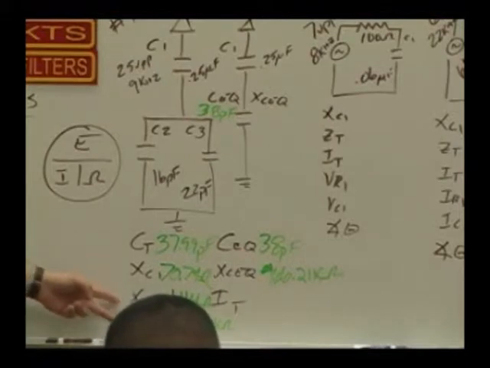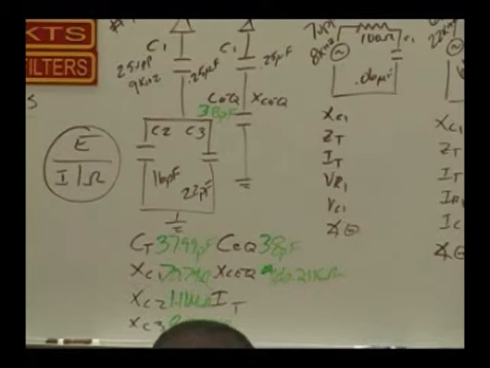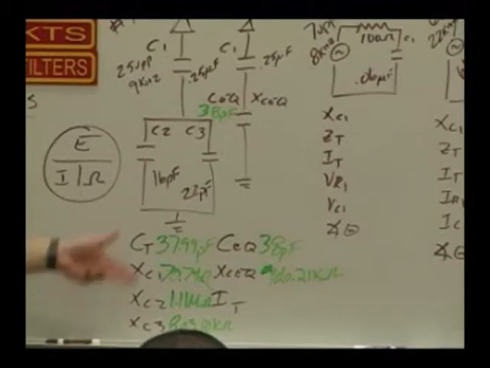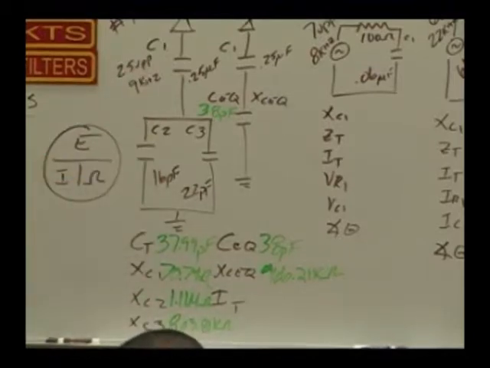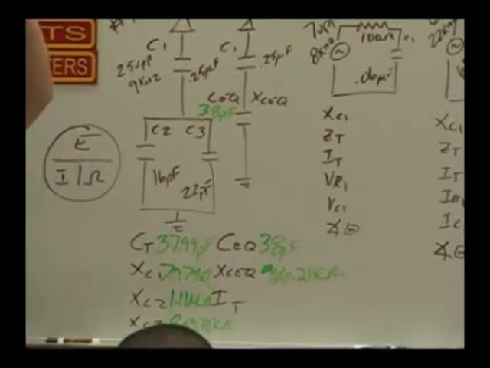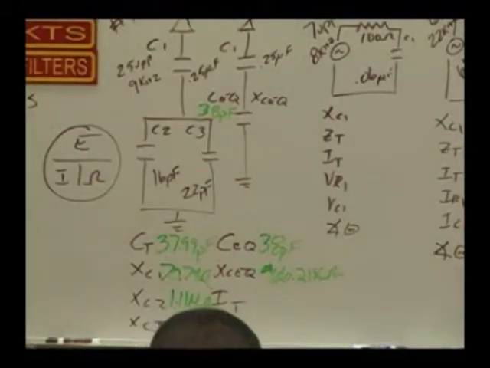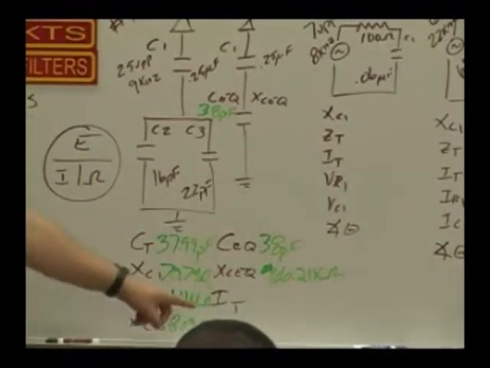So by doing that, XC2, XC3, how many different ways can we reciprocate that? Sum of reciprocals, what else can we do? Product over sum. Remember, there are 3 methods to reciprocate, so we can use 2. And if you want to be bare minimum, you only need the sum of reciprocals, because that works every time, no matter what. So there that is. The only thing left we have to do is find I total.